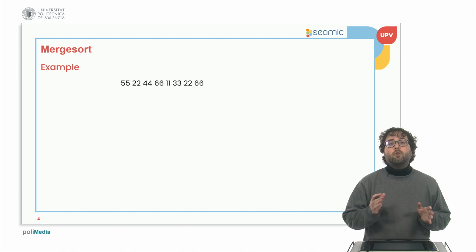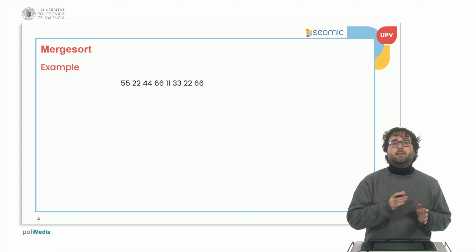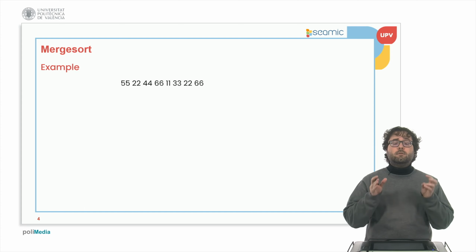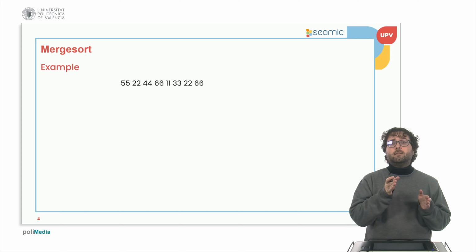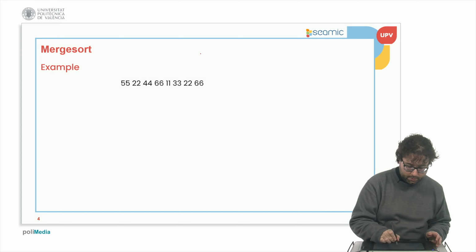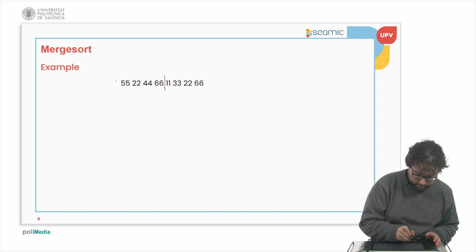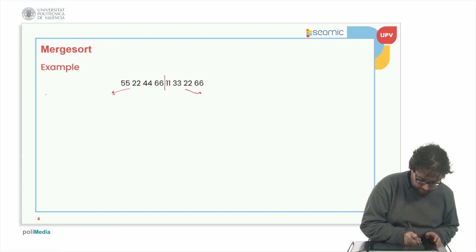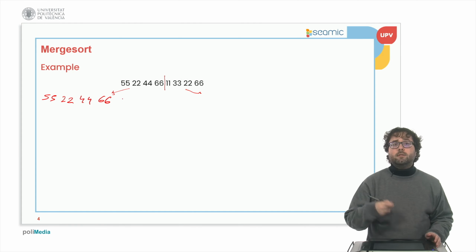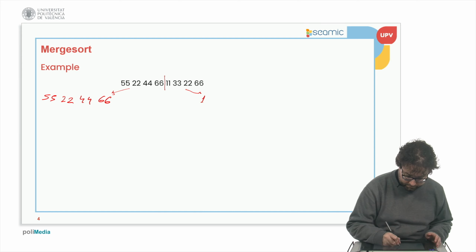So if we go back to the previous example, in this case we have 8 elements, so the first step would be splitting the sequence into two subsequences. That means that the first subsequence would have the first 4 numbers and the second subsequence the other 4 numbers.